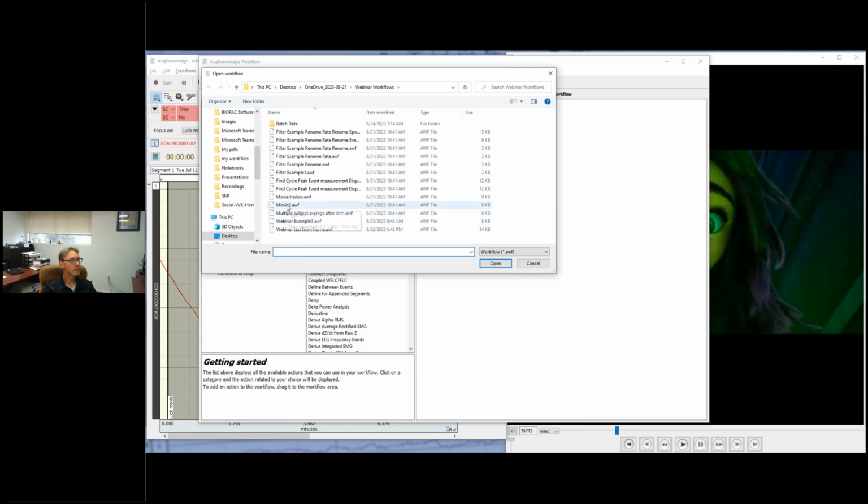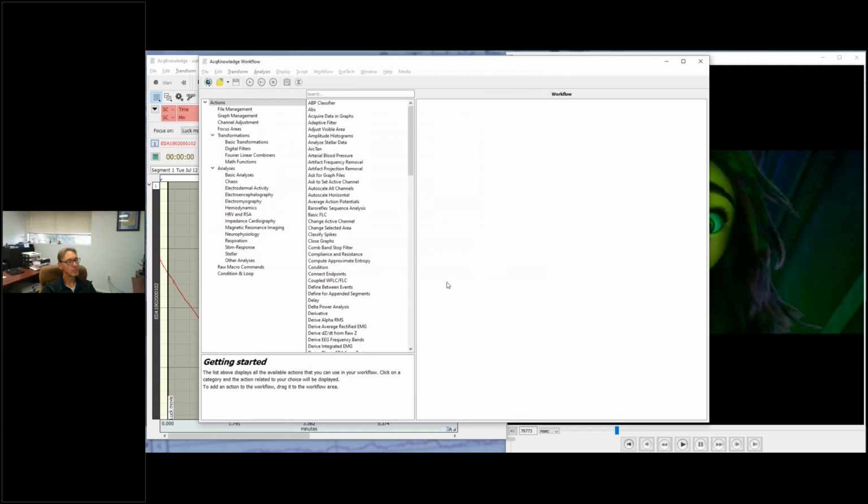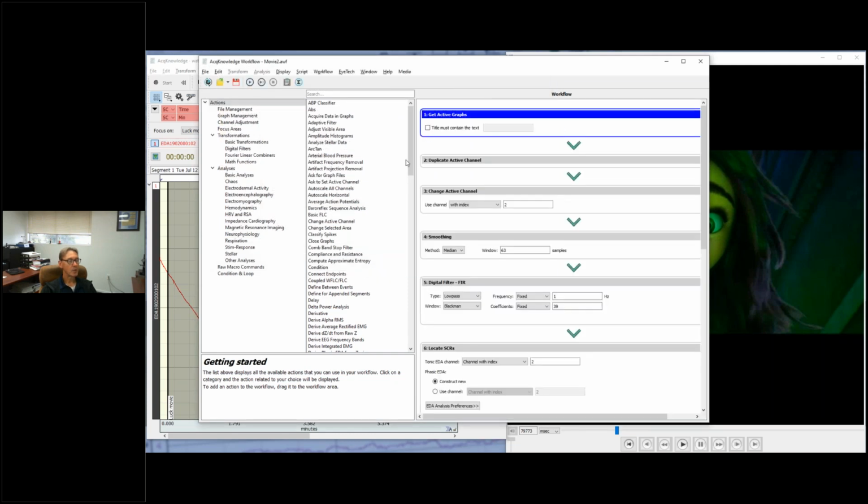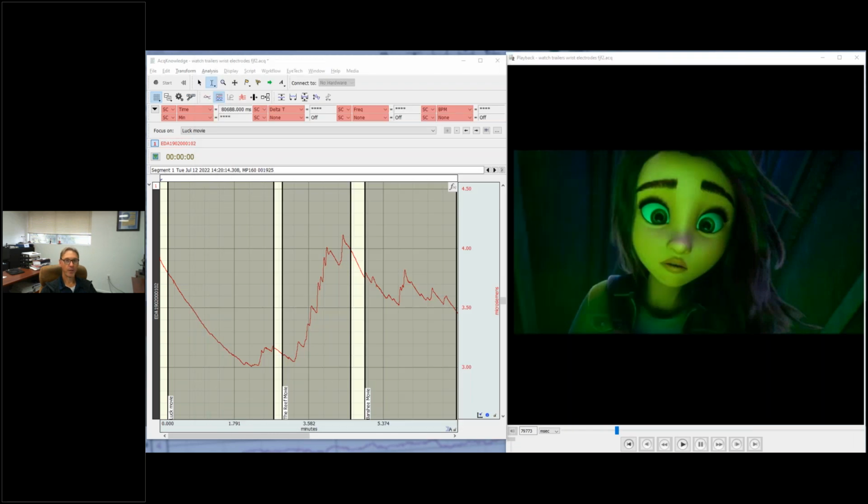Here it is. So this workflow will operate on the graph that I've already opened. I'll just explain what this is.